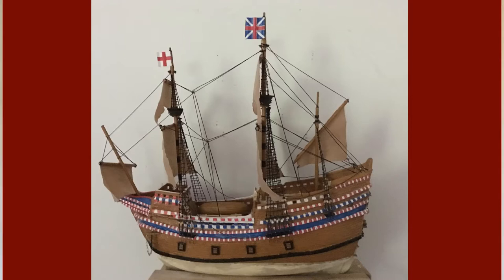Under the bell of this model is a piece of 500-year-old white oak taken from the barn of Jordan's in Northamptonshire, England. You may remember that this barn is said to have been built from the beams of our Mayflower. There were 26 ships named Mayflower registered in the port books of England between 1603 and 1625, so it's difficult to say definitively that the beams in Jordan's barn are from our ship, but it is certainly possible if not probable that what you see under the bell of my model is a tiny piece of the famous Mayflower on which the pilgrims sailed.